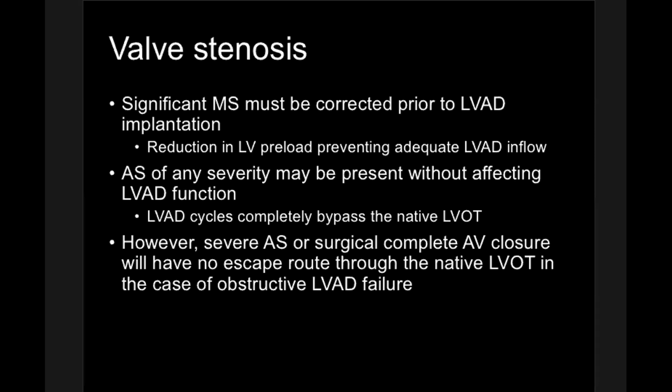Valvular stenosis relative to the mitral valve must be corrected prior to LVAD implantation. This is because there is a reduction in LV preload, preventing adequate left ventricular assist device inflow. Interestingly, though, aortic stenosis of any severity can be present without affecting the LVAD function. The LVAD cycles completely bypass the native LVOT.